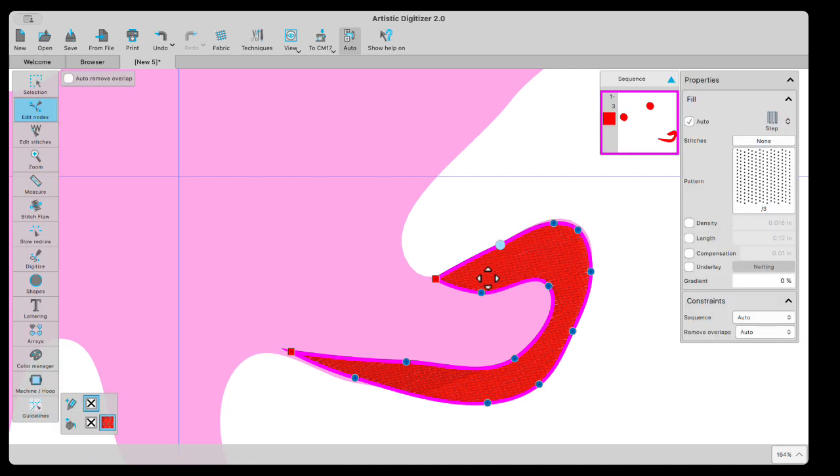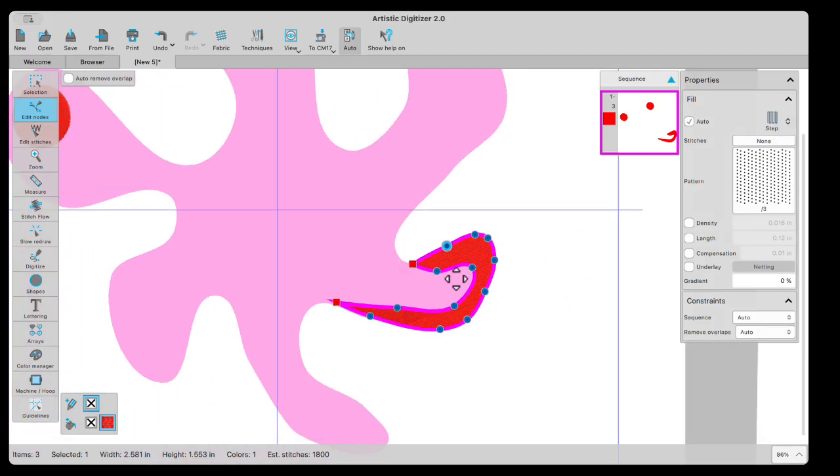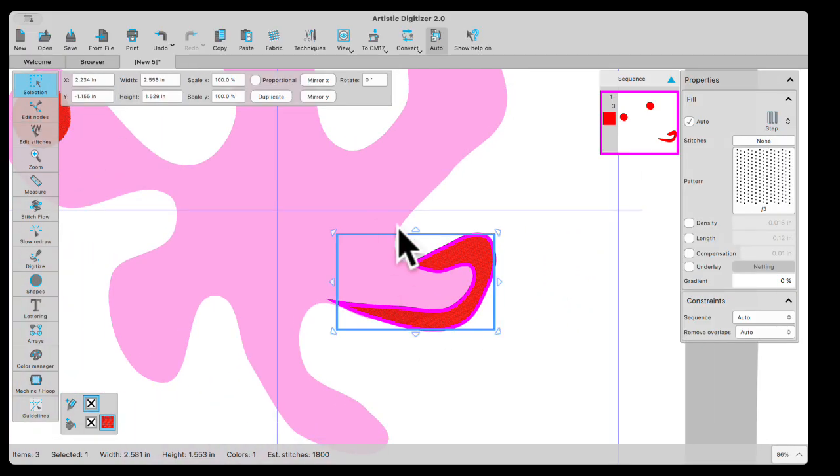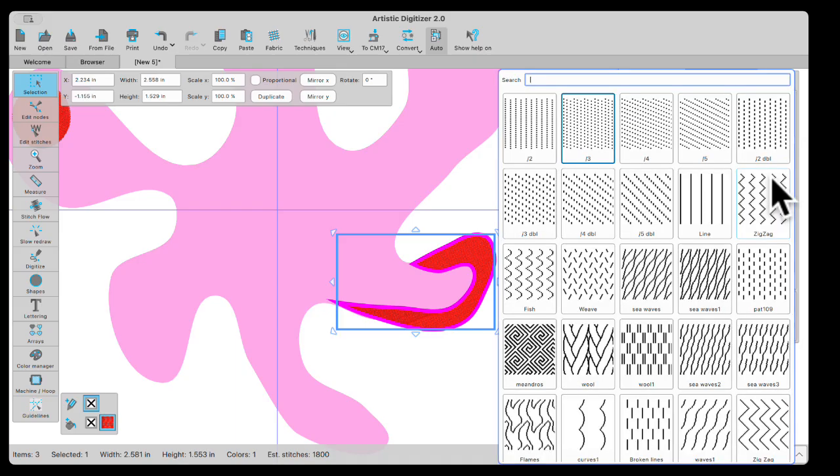It's kind of fun to do this because you can fill these in with all different blobs of color and shapes, and then you could take those shapes and come over to your properties and apply a pattern. So we have all these patterns, and this is a step fill right now.